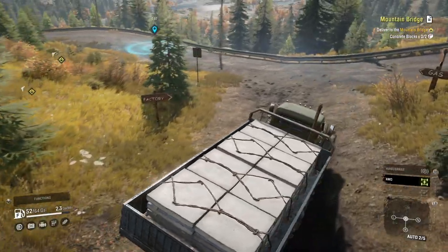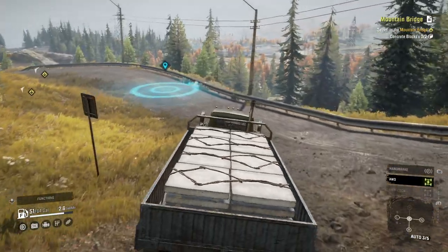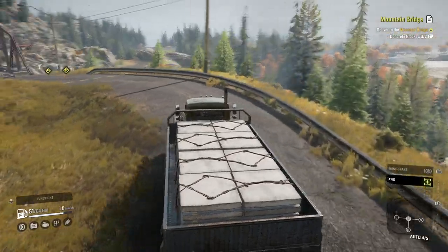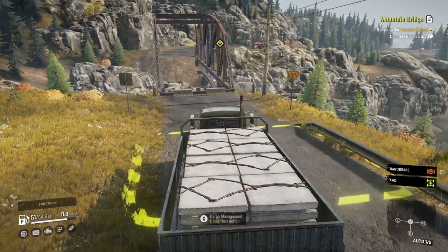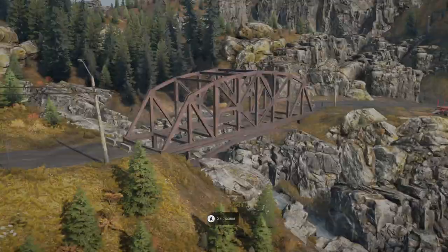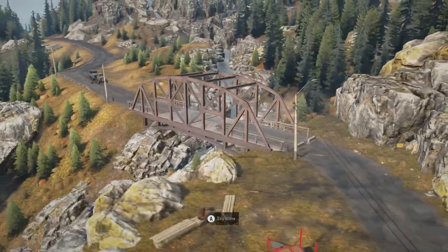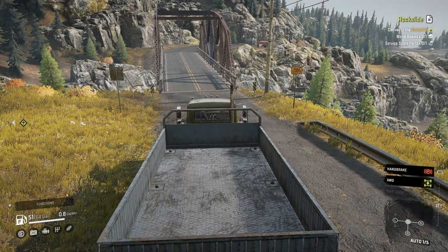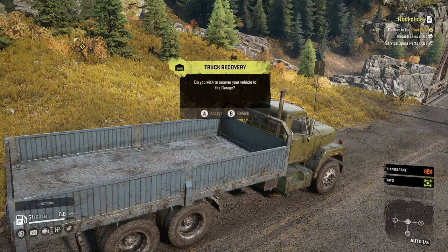Now we're just a short step away from dropping these off and finishing the mountain bridge. There we go. All right. Cargo management. And there's our new bridge. Yes. Nice. 1850. All right, I want to go ahead and recover back to the garage.